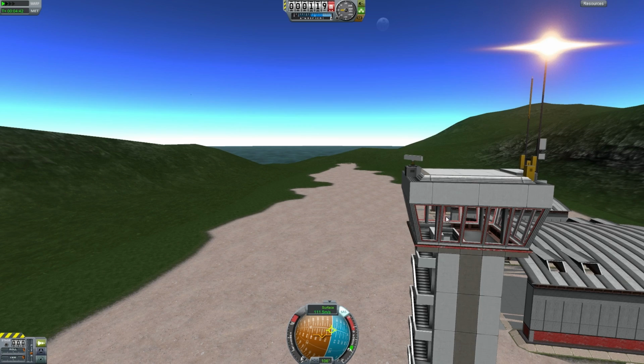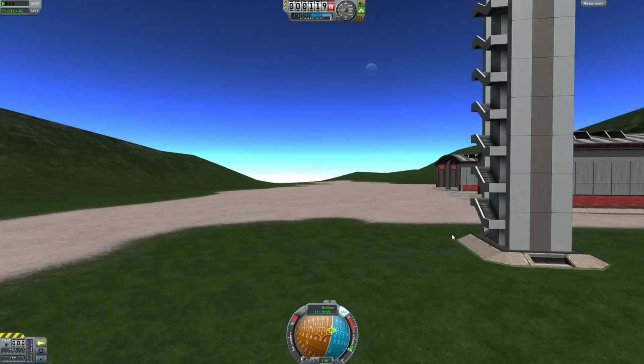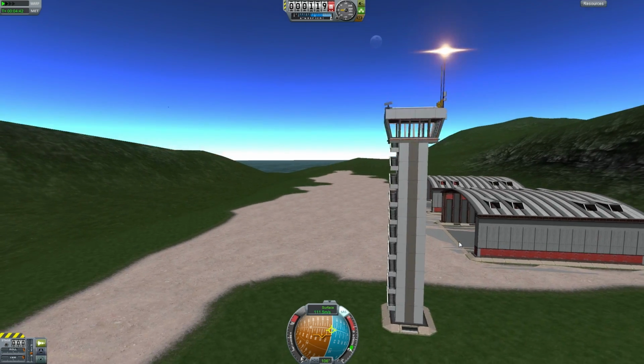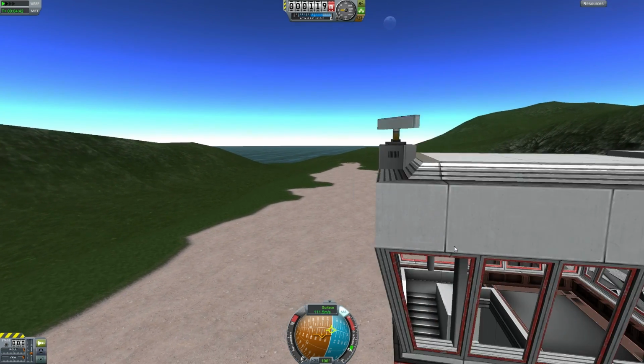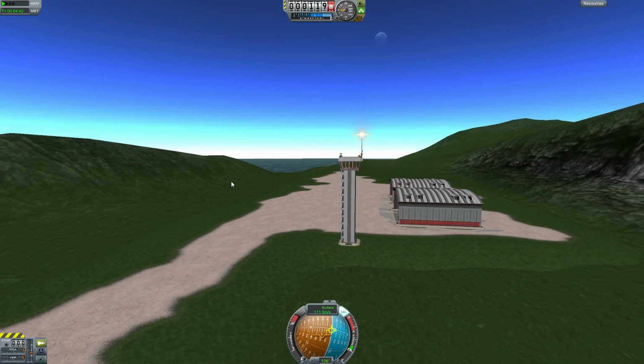Look at, there's stairs coming all the way to the top, which makes me believe that we can actually walk in it. And I was hoping to do that now, but obviously not. So we'll save that for another day as well. But yeah, this is the new island runway.